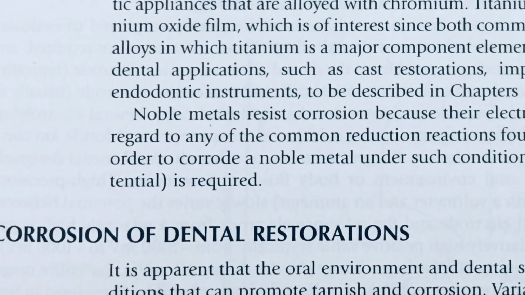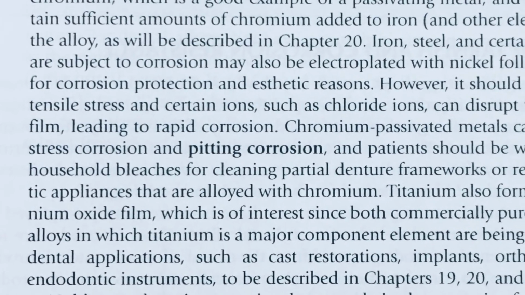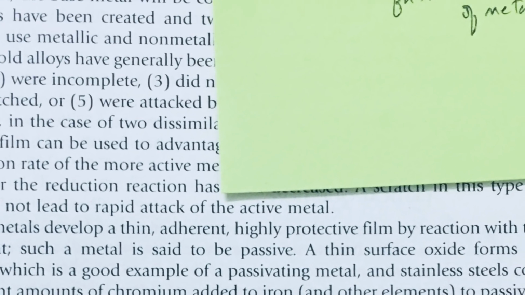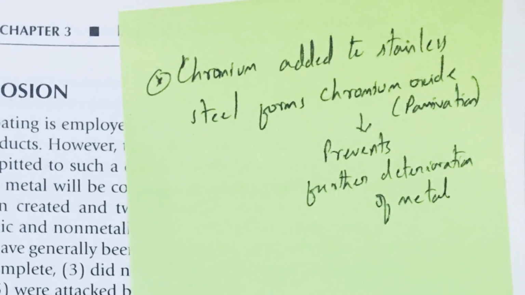Likewise, I've added stick notes wherever possible during my revision, during my PG prep. And also you can see in chapter 3, regarding tarnish and corrosion, I've added a stick note wherein I've mentioned that chromium is added to stainless steel so that it forms chromium oxide, which is a passivating layer, and this prevents further deterioration of the metal, right? So additional points or the summary of the entire text or a key point can be entered in these stick notes. Likewise, we can go on and on and on.